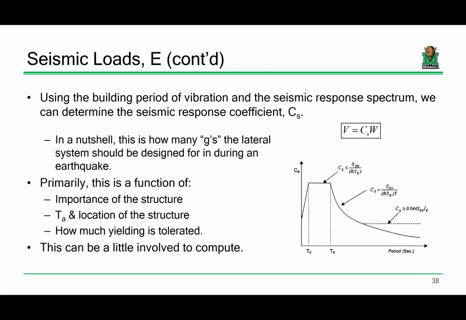Okay, so based on that period of vibration and whatever your response spectrum is, you can determine how many G's the building has to be subjected to. Now, I'm going to be honest, I am sort of glossing over this a little bit, because going from your building's period of vibration and the response spectrum to C sub S is a little involved.